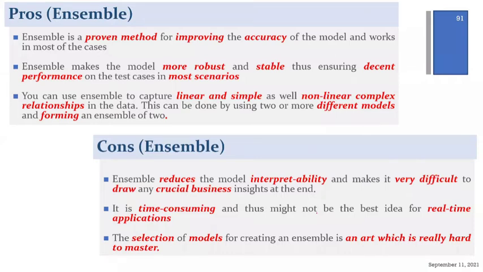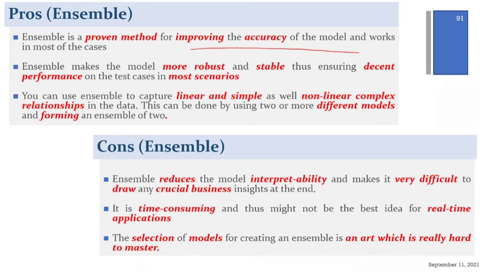Now, looking at the pros and cons, the advantages and disadvantages of Ensemble, as you know, there's nothing with advantage without its own shortcomings. However, you have to weigh the two. Which one is better for you? If the advantage is better than the other one, then you decide. Now let's look at it. First, we say that Ensemble is a proven method for improving the accuracy of the model and works in most of the cases. This is an established case. In most cases, Ensemble will perform better than individual model. That is what has been noticed.